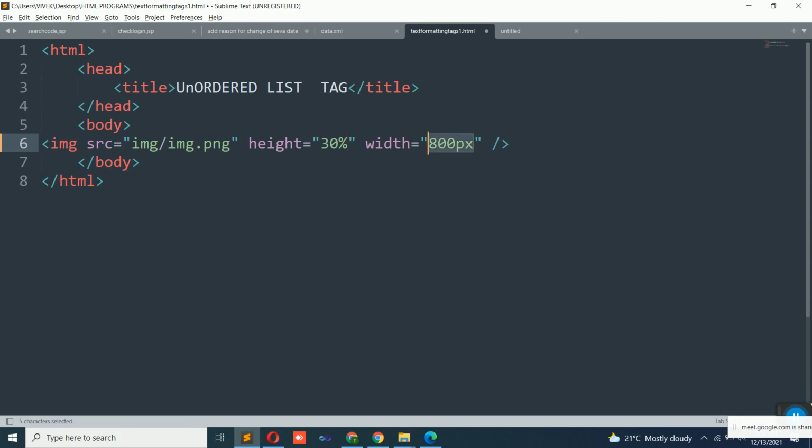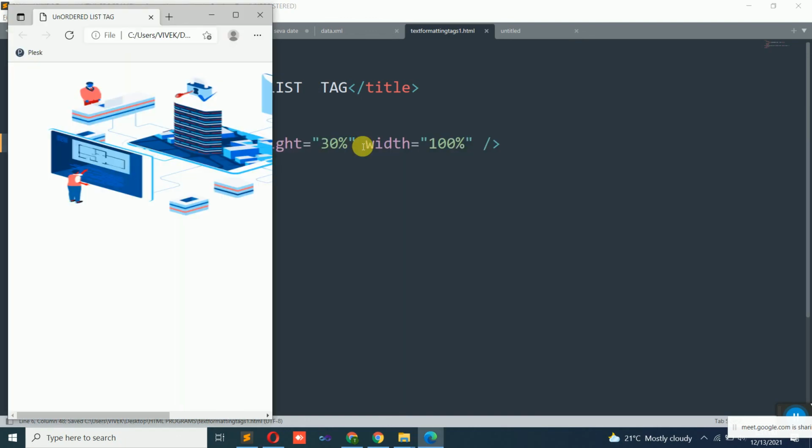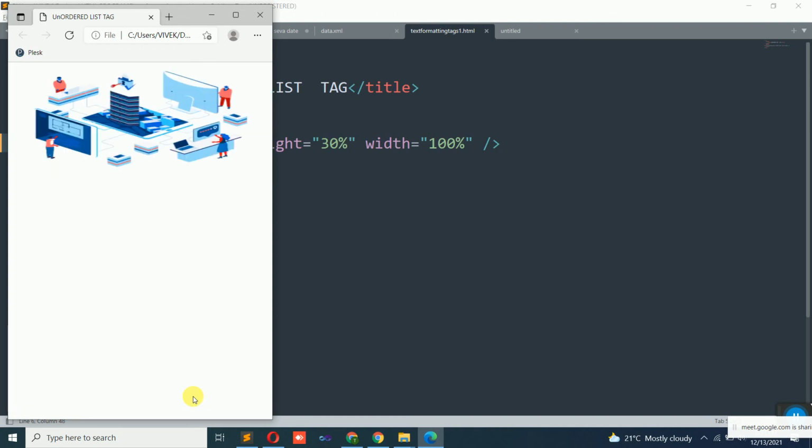Width should be 100%. That means whatever my screen size is, the image should be the full screen size in this case. So when I mention the percentage instead of the pixel, what happens now? The scroll option does not come. I'll refresh the web page.